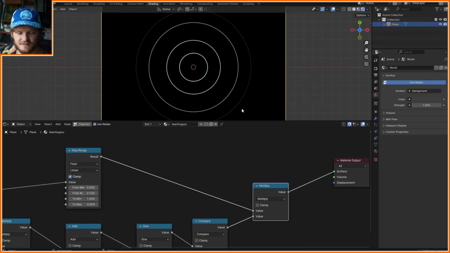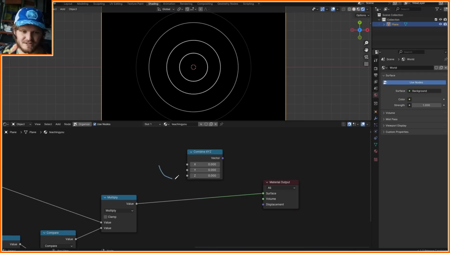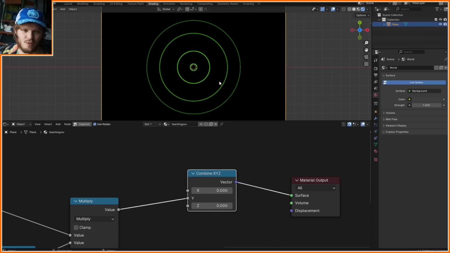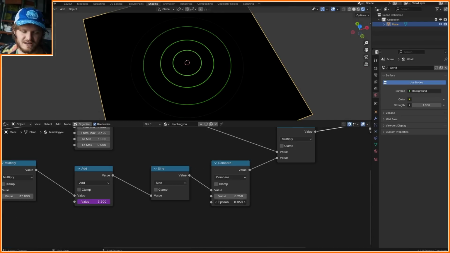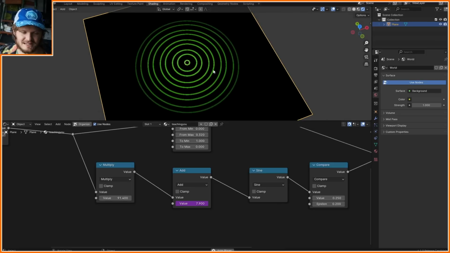And if we think of this as a sonar, it should probably be green. So I can combine X, Y, Z. Remember, this is a vector with 3 numbers. If I want my sonar to be green, we need to increase the Y, or the green component. So I'm going to put this here. I'm going to view it. And now we have a green sonar, where we can increase the epsilon to get this more visible sonar, or multiply the periodicity to get a more dense sonar.